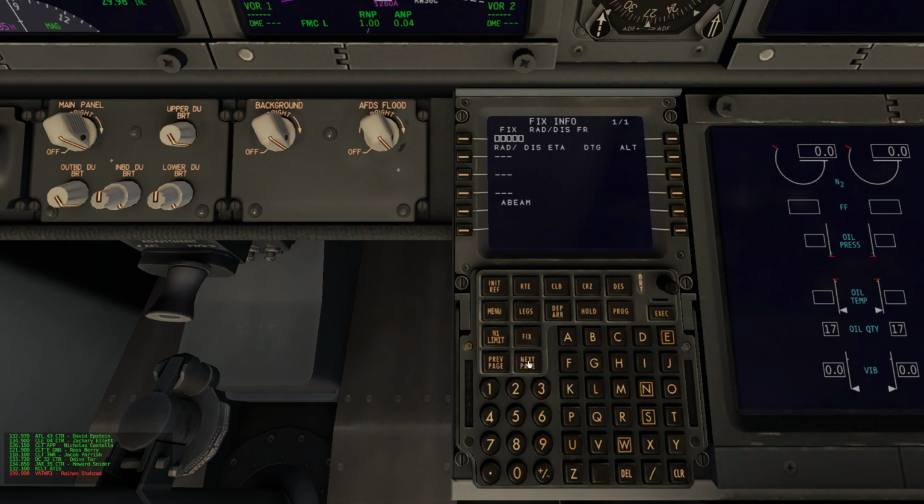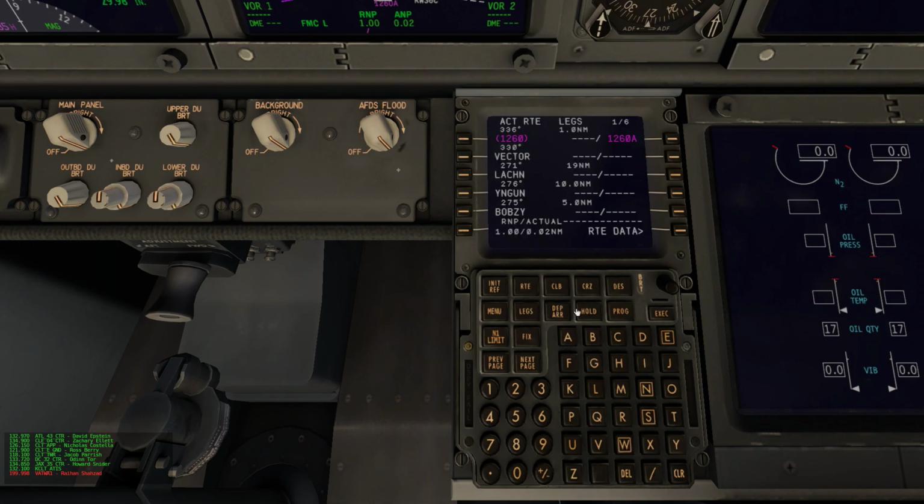And we are going to set a fix for Atlanta. Basically the fix is going to give us some reference points, a radius of 30 miles within the airport, 10 miles within the airport, and 4 miles within the airport. And then after that I think we go to init.